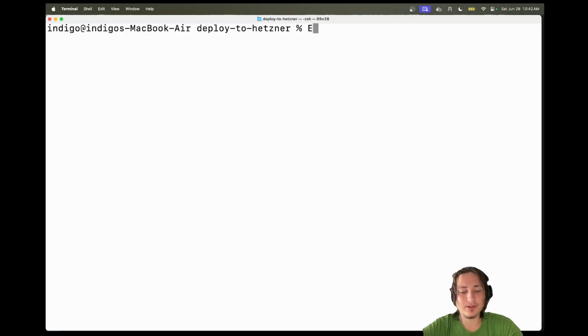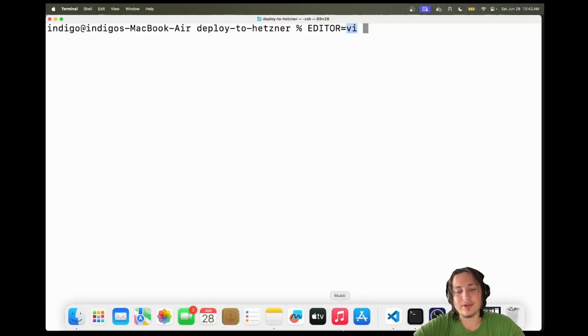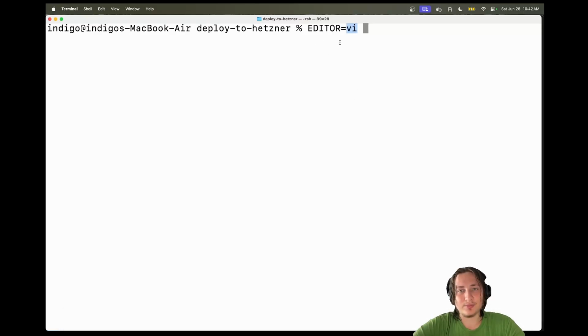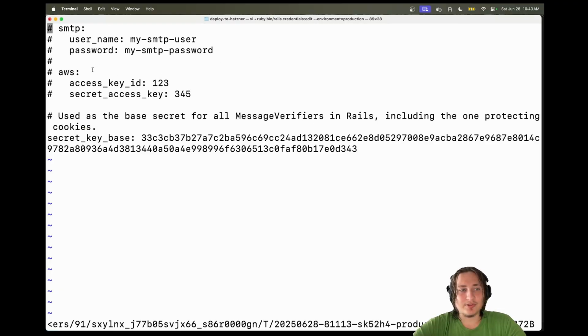So if you go into our terminal, we're going to need to specify the editor first. So we have to set the environment variable EDITOR equals vim, vi, or if you want to use any other terminal text editor, you can. Unfortunately, you can't use VS Code because it's a standalone app. You have to use one that's accessible in the terminal, at least as far as I know and I've experimented with. So let's set the editor, and then we're going to do rails credentials:edit, and then we're going to specify the environment. So I'll do --environment=production, and this is going to generate our production credentials file.